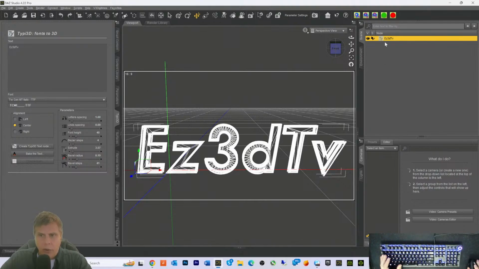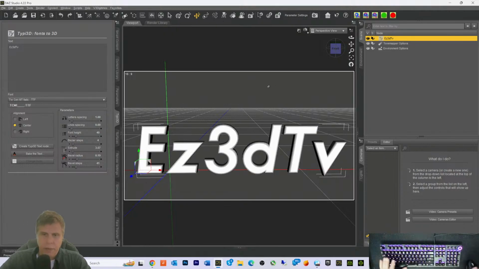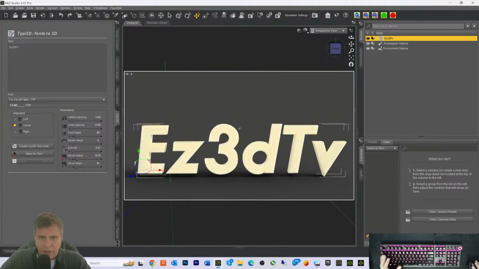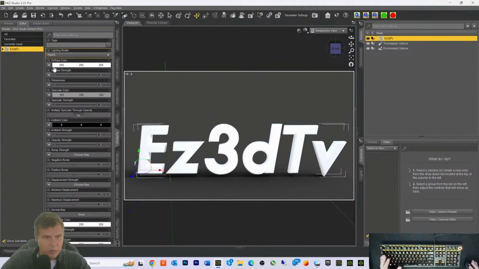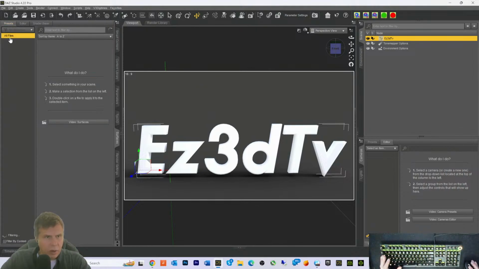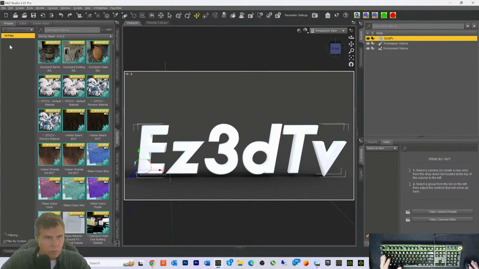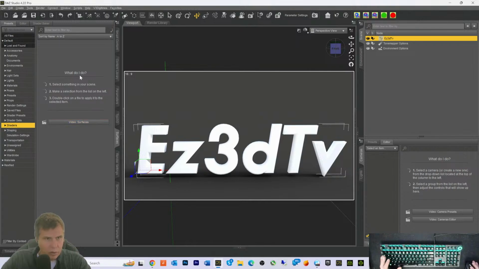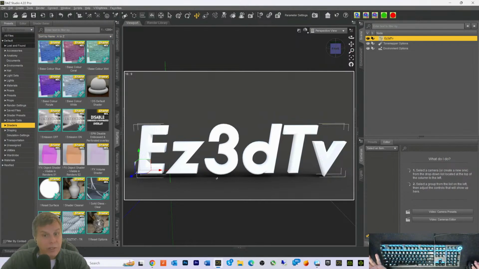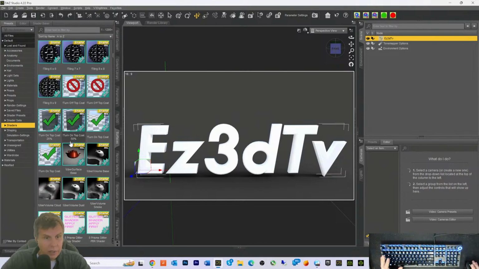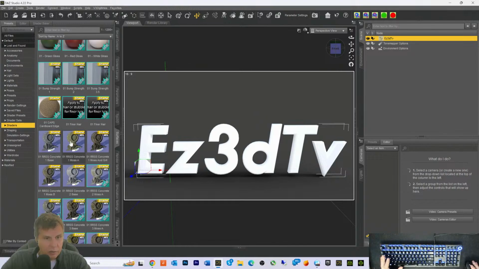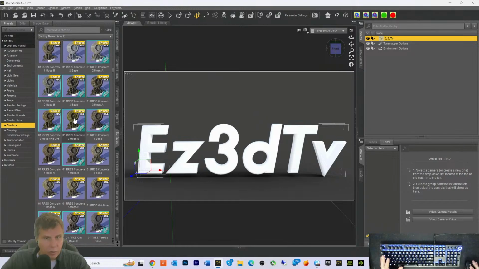So now what we're going to do is play around. We'll go back into iRay. That looks good enough. There's enough steps on that. Now what we're going to do is play around with some surfaces, and that would be here in all files. Here, default, shaders. I want to see this in a ruby glass and things like that. I want to see it in metal, and maybe some really beautiful. Let's see what stone looks like.